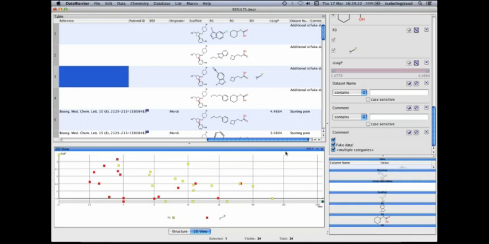Okay. If anybody has any other questions, please feel free to pop them in the questions panel. Yeah. Just wanted to add that there will be in the future the possibility to use the KNIME nodes for DataWarrior. For the moment it's not yet open source, but this is a possibility.